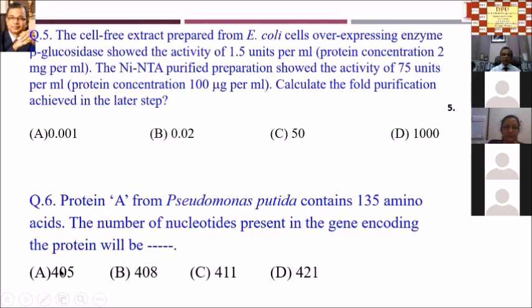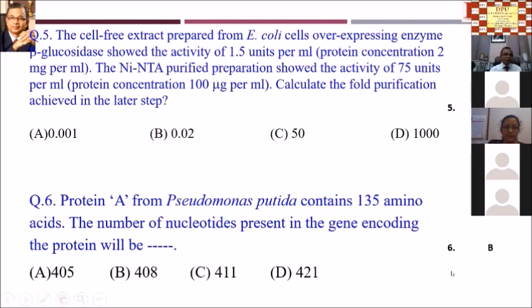Now, whether it is going to be 405 or something else, how do you know? If you have read protein synthesis as a chapter in molecular biology, you know that the first codon for any protein is the initiation codon, which is AUG. However, after the protein is produced, the first amino acid, methionine, is trimmed by peptidases, to make the protein as per the genetic code, eliminating the first one. So you have 3 nucleotides which are required to initiate protein synthesis, in eukaryotes or prokaryotes: methionine, the initiation codon. So if your count is 405, you have to add 3 to account for the methionine, which is AUG. So it becomes 408. So the correct answer is 408.